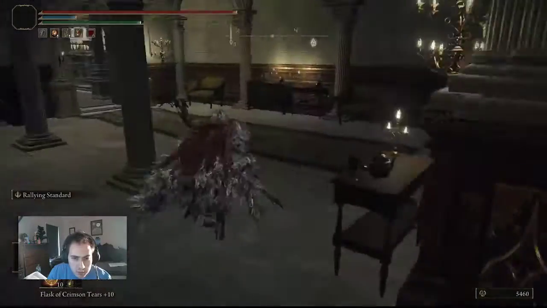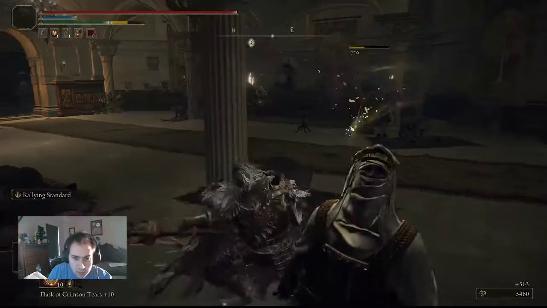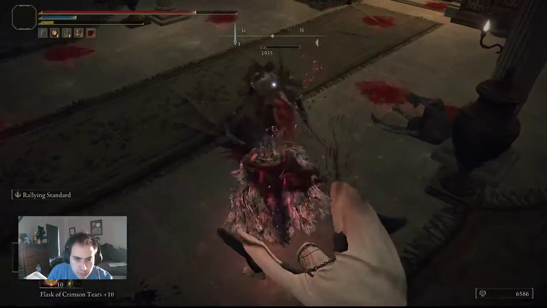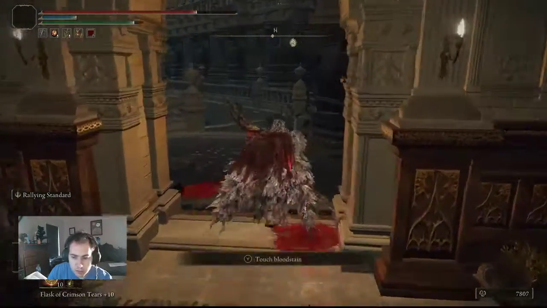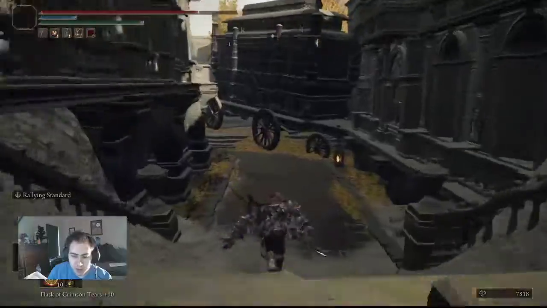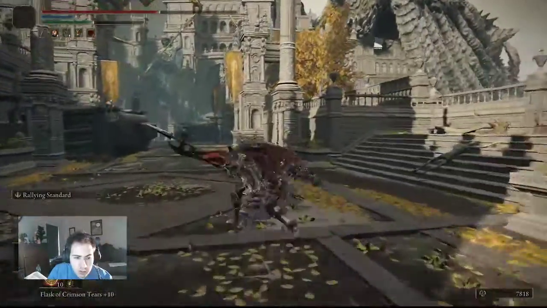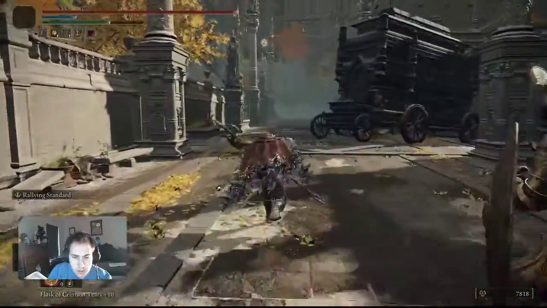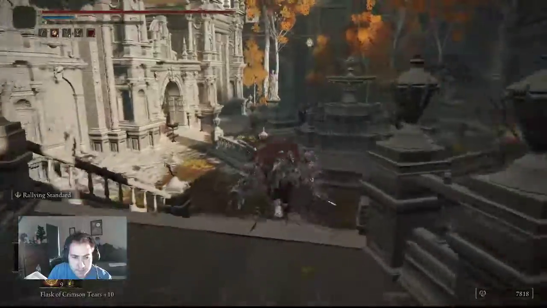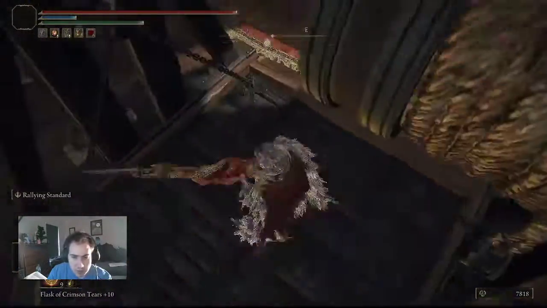Gonna run down here. Thought there was a place of grace down here. Go through this area. Go through here. Run. There'll be some knights to fight, but you can also just run through them. I think actually this way might be the best. Yeah, and then you can open up that door over there. And then there's an elevator that you can take down.